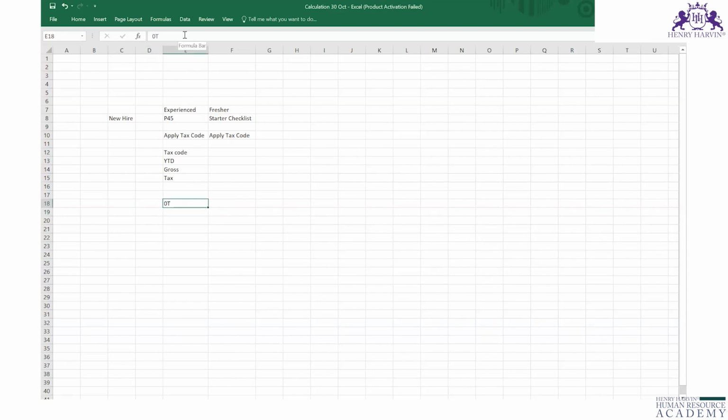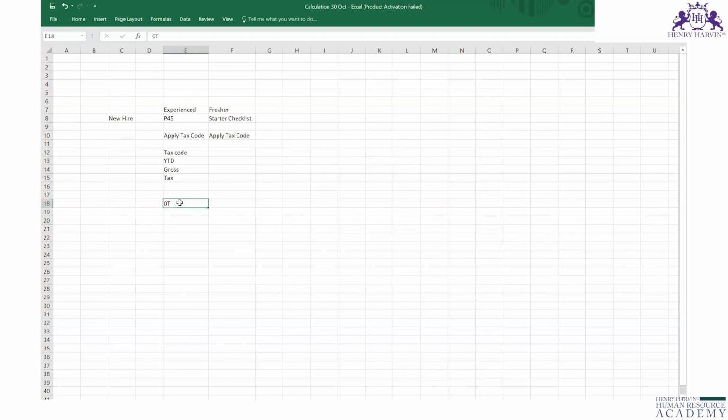Normally L is used, like the normal tax code we saw. T is used when there are some special circumstances. In some situations it is used as 900T, so it will also have a number. This is used when employees have very special circumstances, like two jobs, or maybe the employee has a very high income from another source like shares. So HMRC changed their tax code. We'll see this when we check all the different tax codes. I'm just explaining that this is the kind of tax code you will see. T is the modified, customized one by HMRC due to special circumstances. That is the reason T is used here.